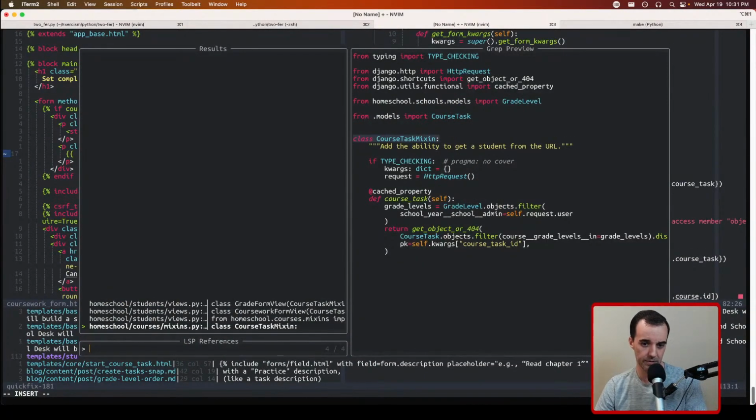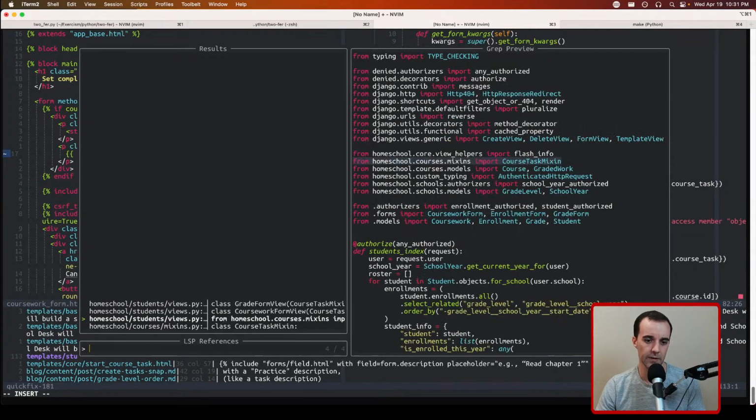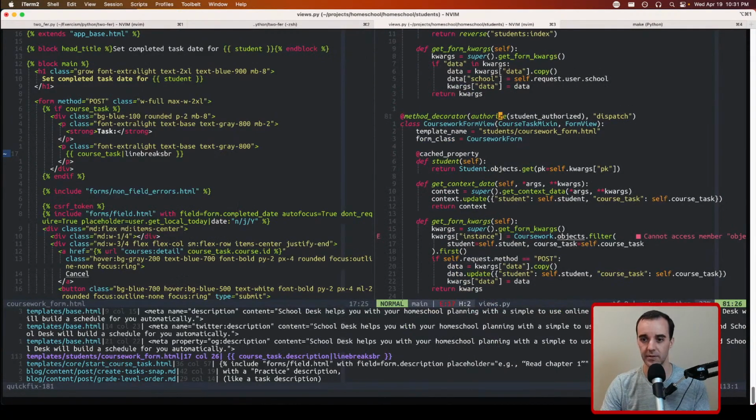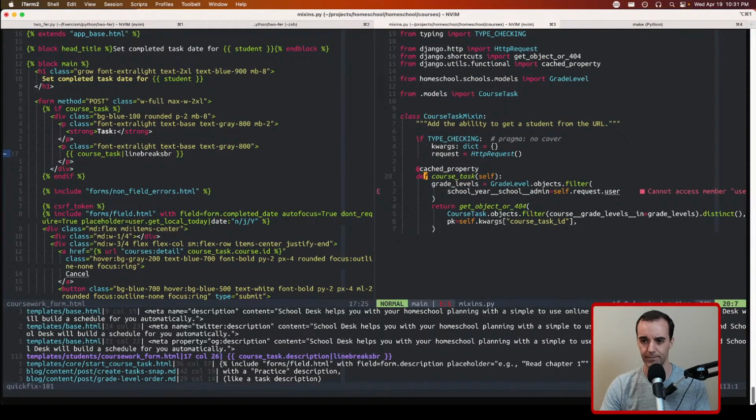So this is where the mix-in is defined in the course. I tried to move away from this mix-in because it wasn't the best pattern. And then we have the import in the student views, and then these two forms. Okay, I'm convincing myself that actually let's just go ahead and fix it on the mix-in because both of them use it.